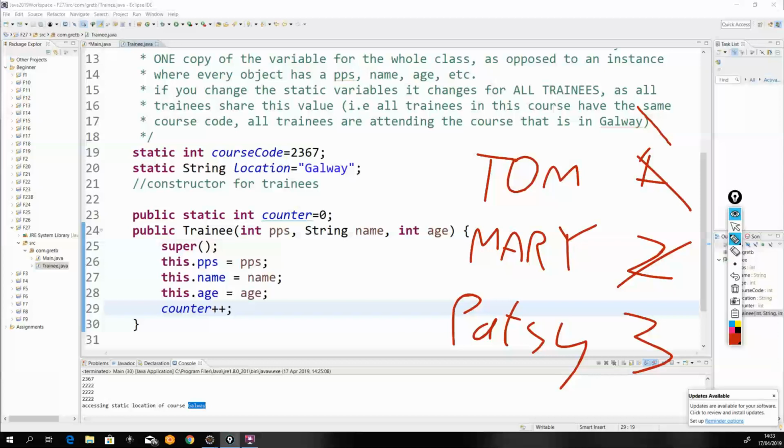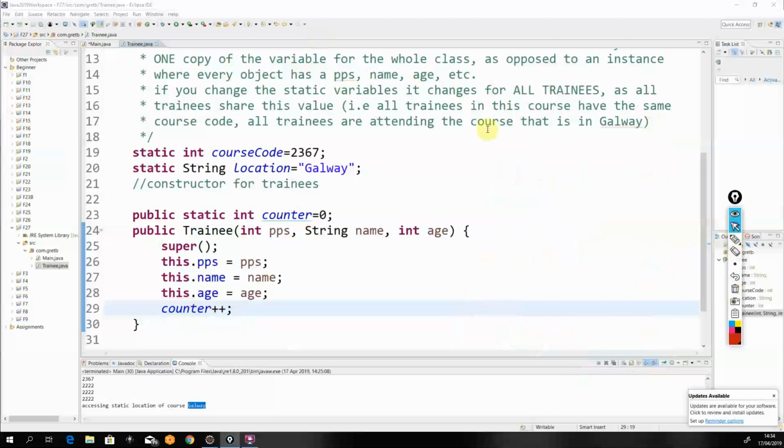No, it's not like a for loop. It's nothing like a for loop. All that's happening is that each time a trainee is being created, it changes the value of counter. And how does it change it? Each time someone is created, it adds 1 onto this guy here. And to just show you it's all the same.